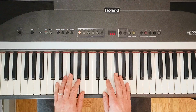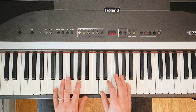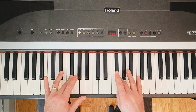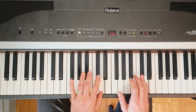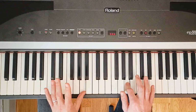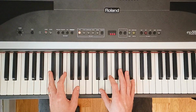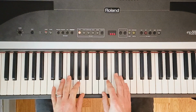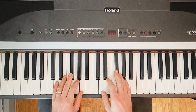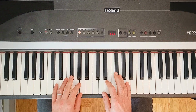All right, let me play through that scale one more time, just a little bit quicker with no talking. Okay, and there's our D major scale. Play it, get to know it, get really acquainted with it before you play the song. It's super important.